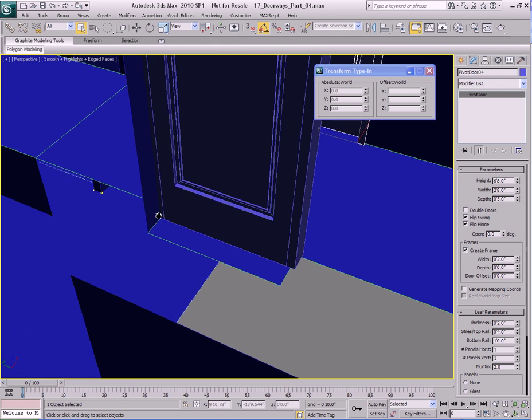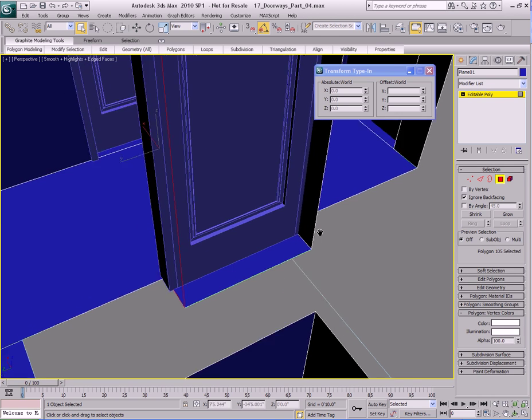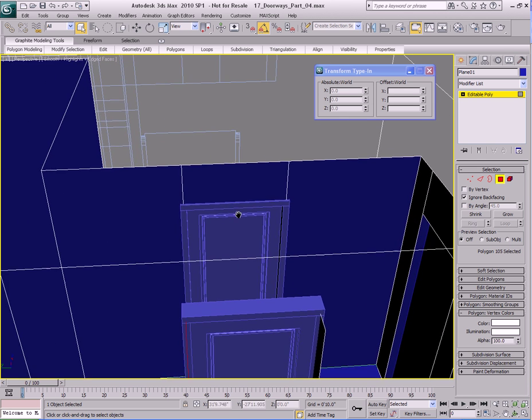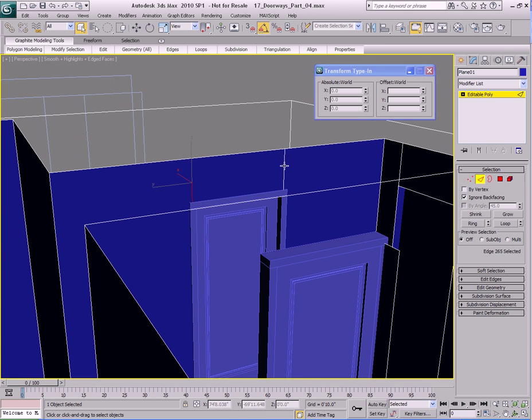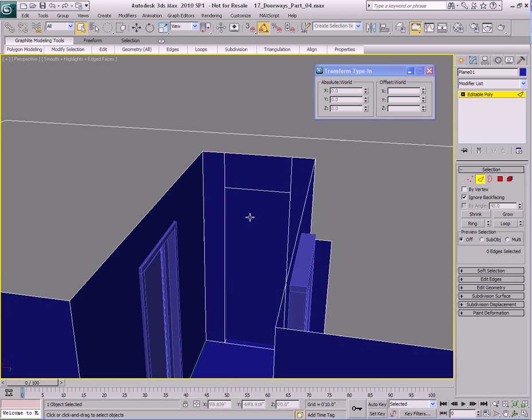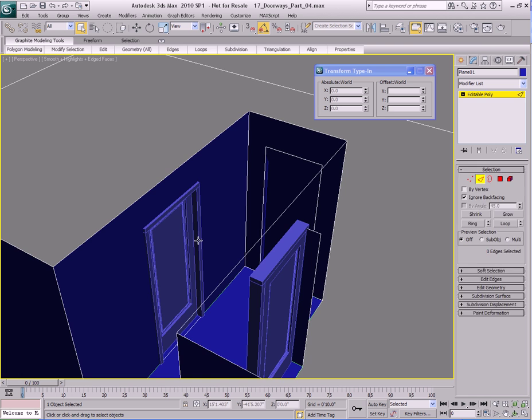Now because I got these little wall strips right here from the doorway aligned with the blueprint, pretty close. It wasn't precise, but it was close enough. You can see I don't have to make any adjustments right there. It's already done, which saves me time and energy. Always a good thing. Control backspace to get rid of those edges we don't need. Might as well just get rid of these right now as well. So I'll do that.